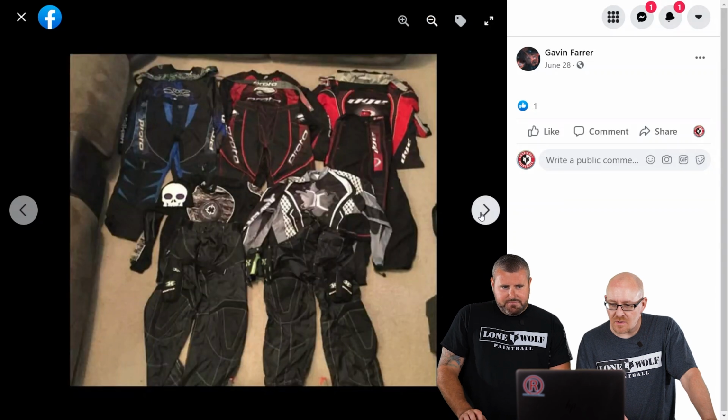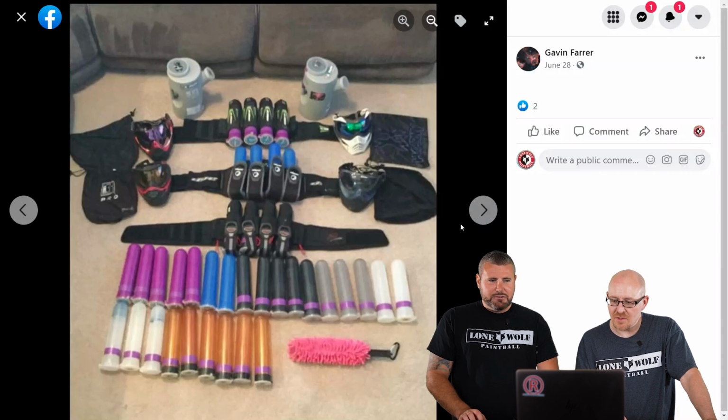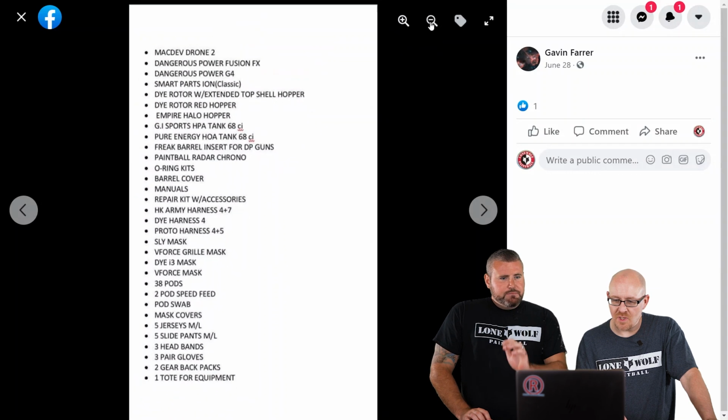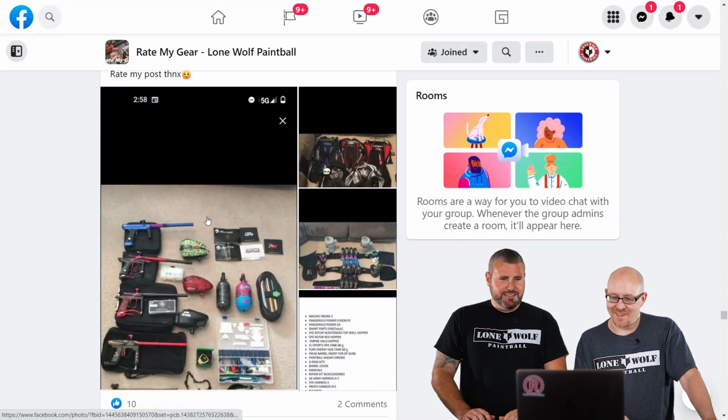Let me see. So then that was the jerseys and then pod packs. That's a lot of pods. I like the little purple ring so he knows they're not his. 100%. And they're like, hey, don't be stealing my pods. I got the purple ring. And there's the full list, guys. Insurance purposes, Mark. Only. Right.